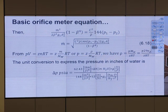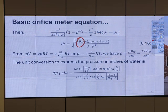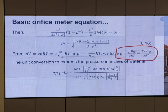unknown constant. Now let's take a look at this formula. Look at the density part. You see, density part. How do we get density? Density can come from PV equals ZnRT. And we rearrange it, we have rho equal to this formula. Okay, I think this thing can be in the exam easily, right? If I tell you molecular weight, if I tell you pressure, temperature, and I print you the Z factor chart, can you tell me the density of gas?